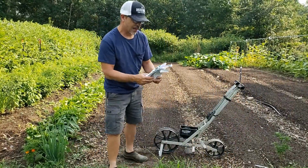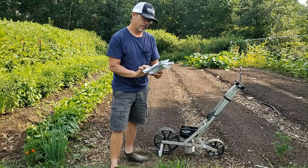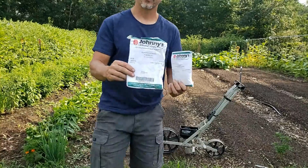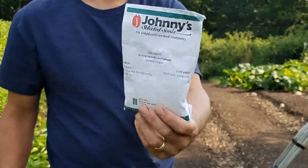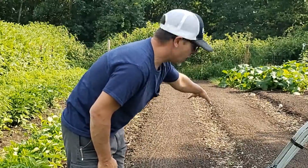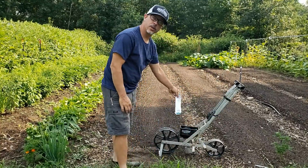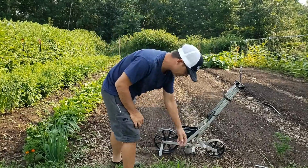All right guys, so like I said before, the first thing I'm going to plant out is my spinach, and we are going to go with a caramel Savoy spinach from Johnny's and the lizard hybrid spinach smooth leaf from Johnny's as well. I've got this one in the Earthway already, and then we'll lay down a row of that. What I'm going to do is plant 2 rows of spinach on the right hand side of this bed, because my lettuce is going to go there and it'll just work out great for harvesting. So I've already got the caramel put in the Earthway, so I'm going to put down a row of that, and then I will put in the other seed and get that laid out.